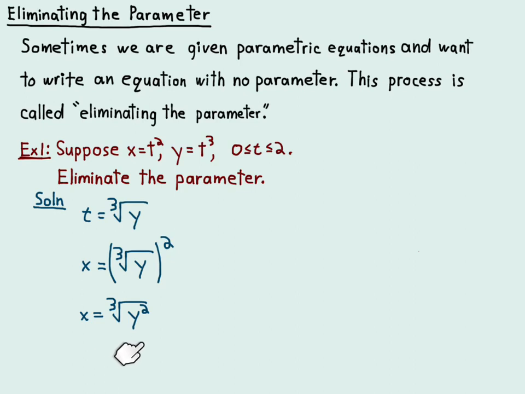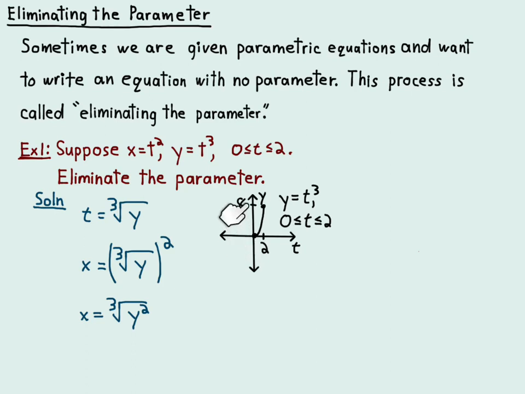In most ones we've seen y as a function of x, because you solve for y equals blah, blah, blah, right? But here you have x equals blah, blah, blah. So the domain is actually values of y, and the range is values of x. So what I'm going to do is graph y against t, because I know t goes between 0 and 2, so I want to see what y goes between. And when you plug those in, you see that y goes between 0 and 8, including 8.